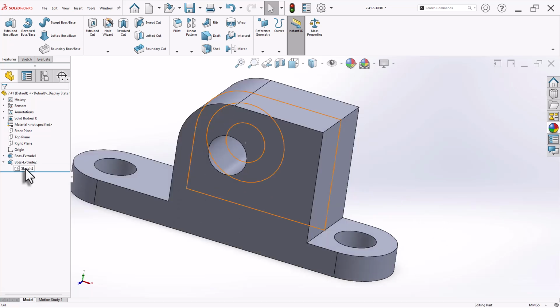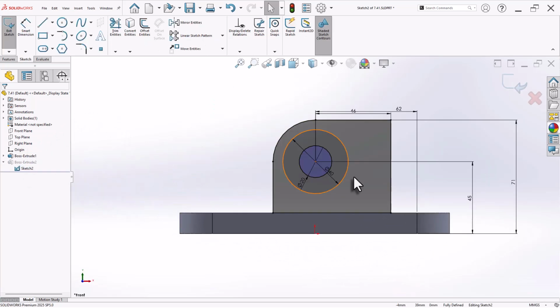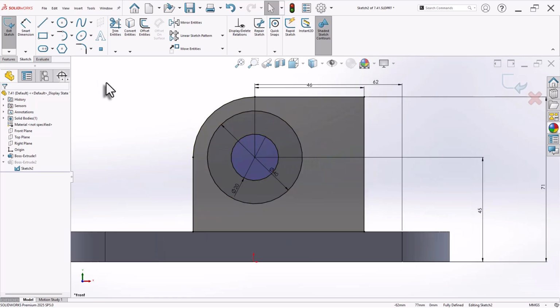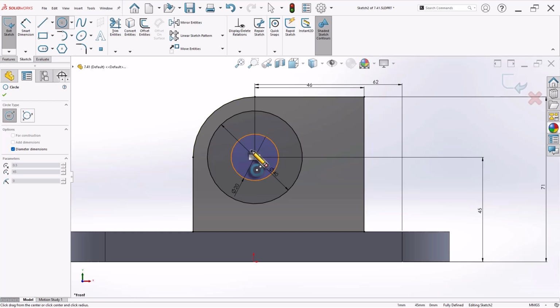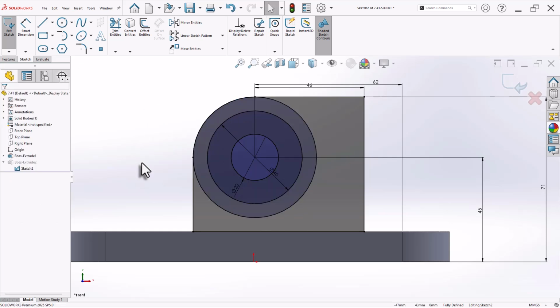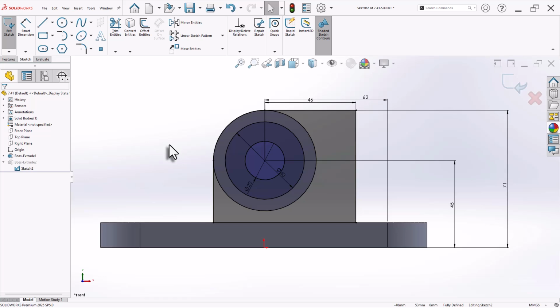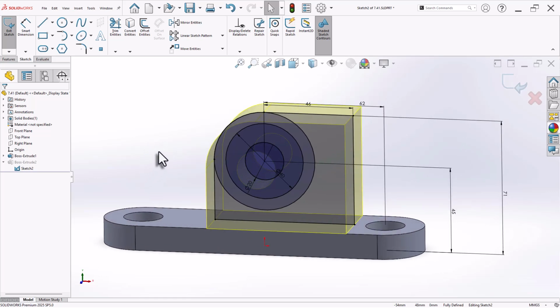Now here let's edit this sketch and add one more circle of this radius, so we can use it for extrusion.